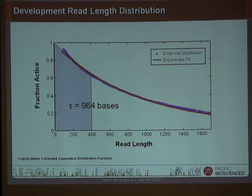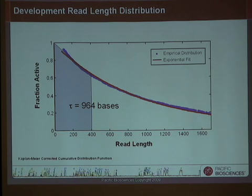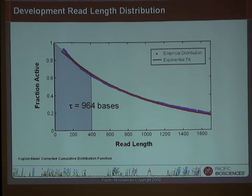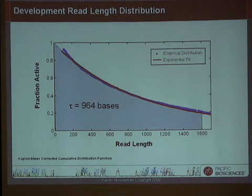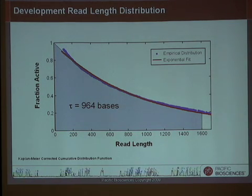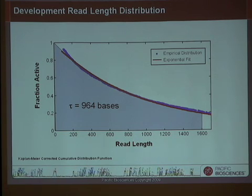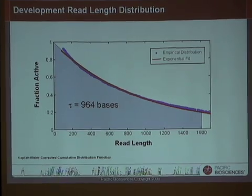This exponential read length distribution gives us a flexibility built into the system so that I can run short reads and have high throughput. So for example, a short read, at the end of which I still have the majority of those polymerases still producing sequence. Or I can do a long run, maybe even a multiple of the average read length, and by doing so I'm trading off throughput, because now only a fraction of the original polymerases are still contributing data. But nonetheless, even out to a multiple of the average read length, you can still get a usable quantity of reads. And that's how we extracted this 3.2 kilobase read with an average read length of just 1,000 bases.